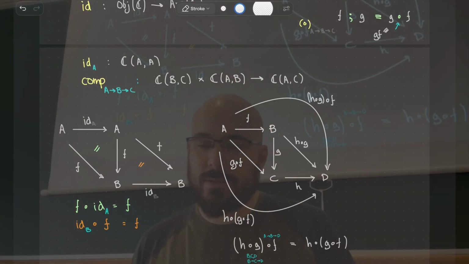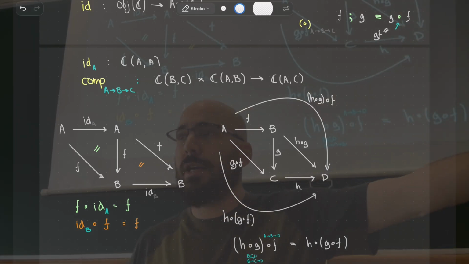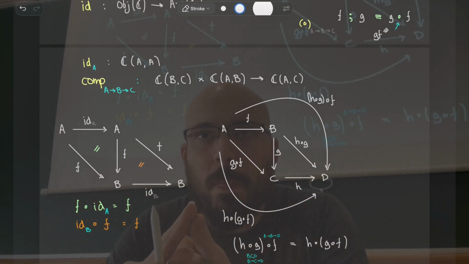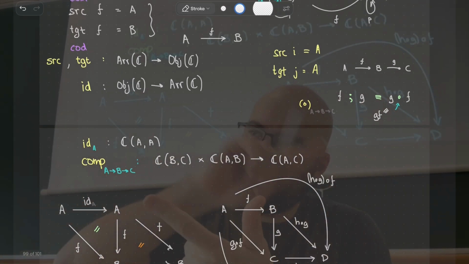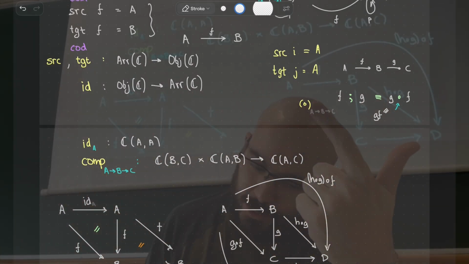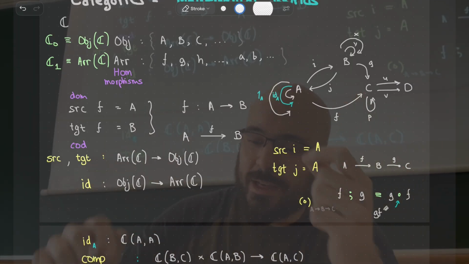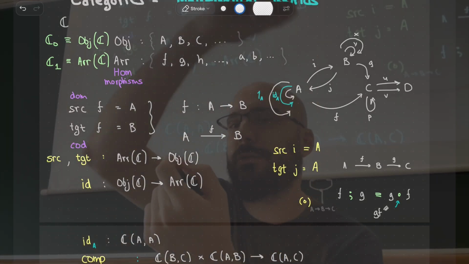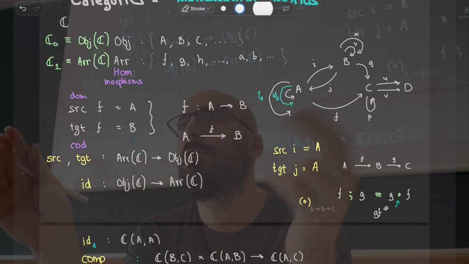Obviously, I want to give examples. But in order for you to come up and say, okay, I constructed a category, you need to be in a position to answer all of the following questions. What are the objects? What are the arrows? For each arrow, you have to tell me from which object it goes to which object. For each object, out of all the collection of arrows that go out and come back into the same object, you have to tell me which one you designate as the so-called identity.